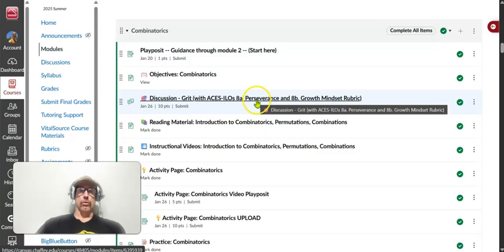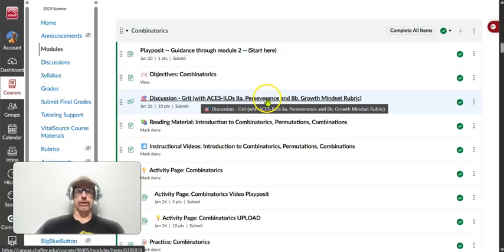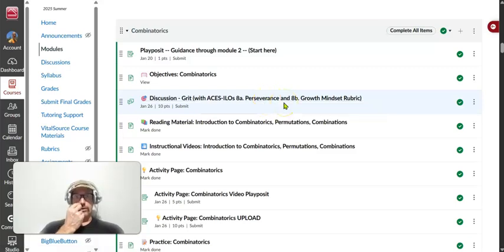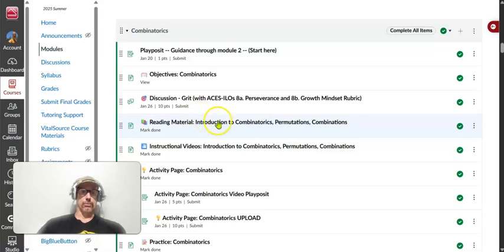So you need to make sure that you watch the video all the way through, because at the end of the video, you will be given credit for watching the video, and Canvas knows whether you're watching or you're pausing or going to a different page. It'll notice that. So please watch it all the way through. It's not a very long one, and then you'll earn 10 points for that.